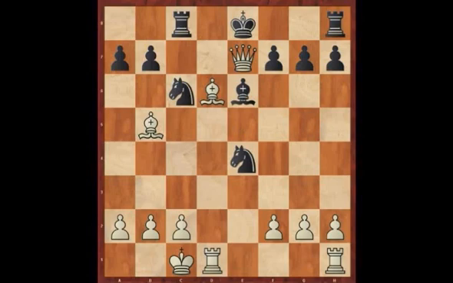Okay, a very lightweight game, but the principle is clear. When you're starting out in chess or looking to improve, it's a good idea in the opening stages of the game to develop your knights before your bishops. Generally, this doesn't apply every single time, but for the most part, it's a very good idea.